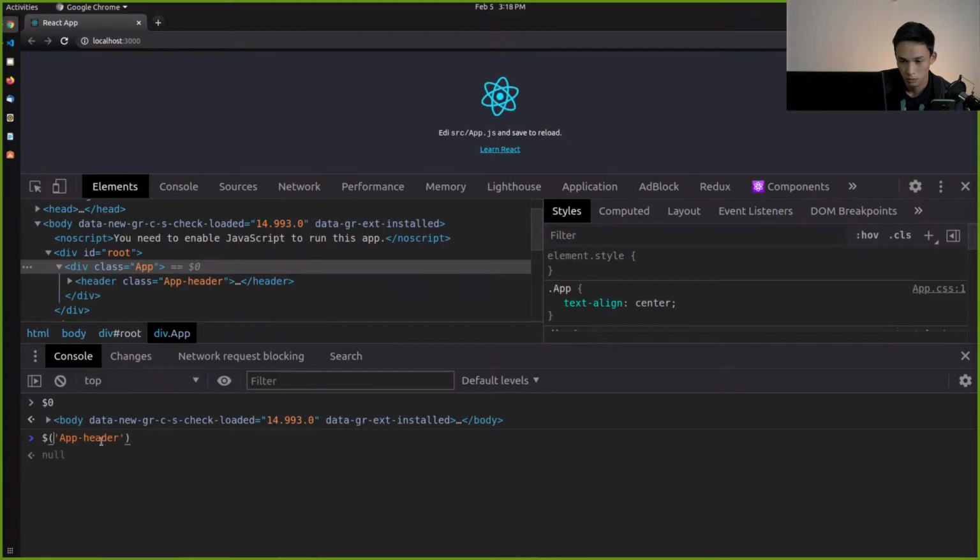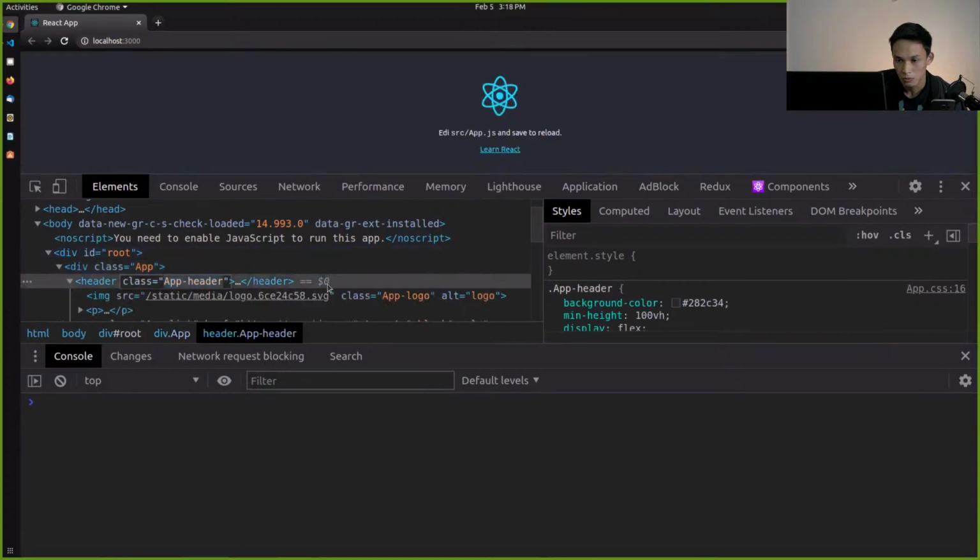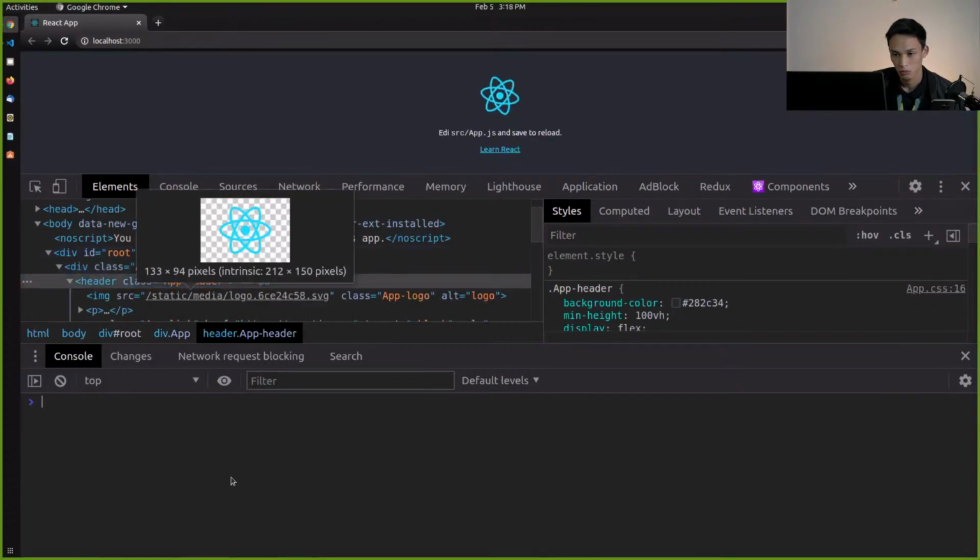What? Scale it up. Query selector. How won't it work though? That's showing, right? App. App. Oh, okay.